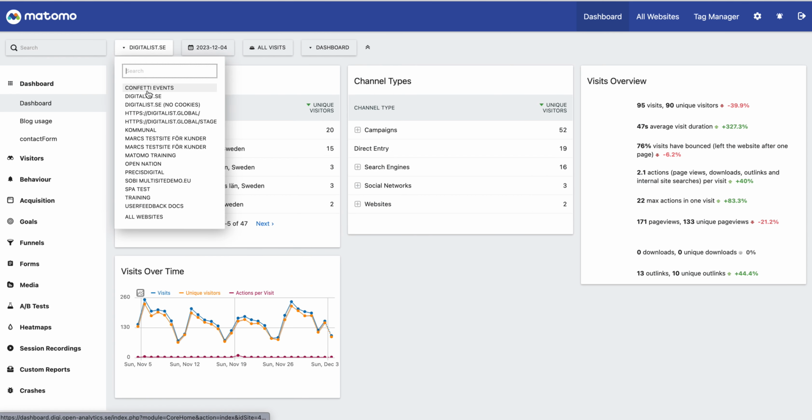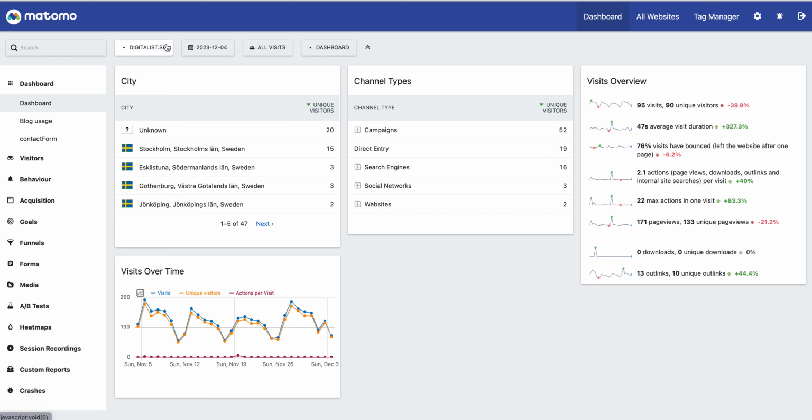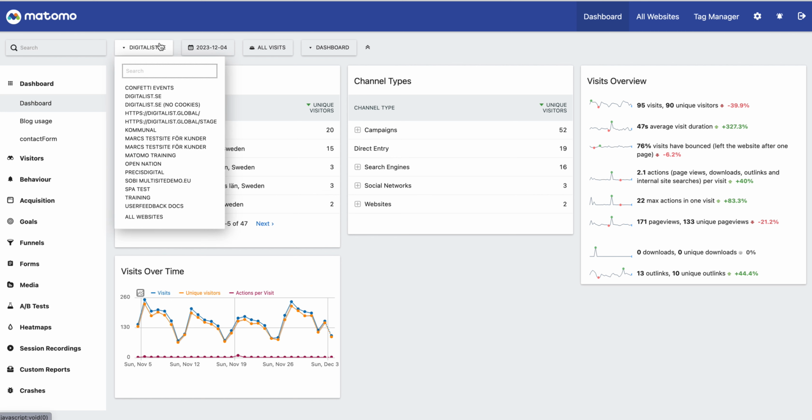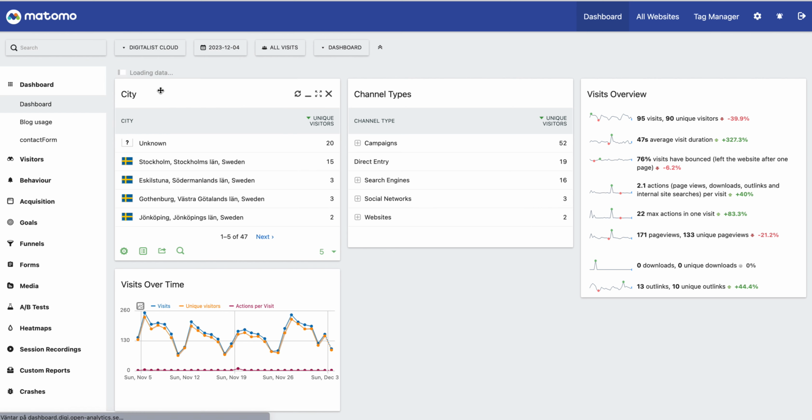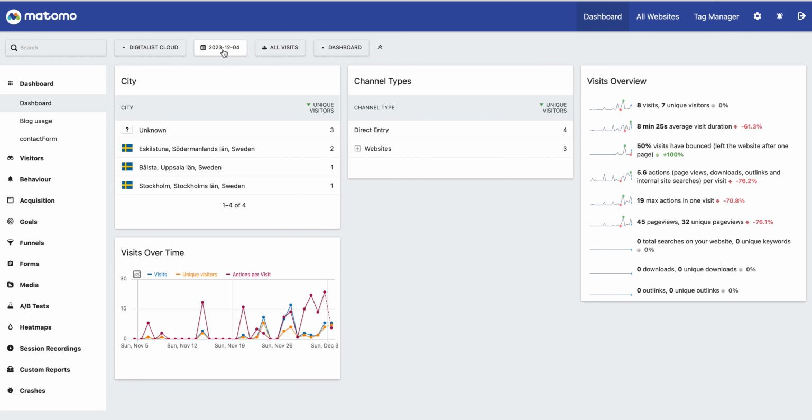So in this case I have access to more websites that I can analyze. Let's change this back one to Digitalist Cloud. The second one is the date filter. So currently I'm looking at today's date, December the 4th.